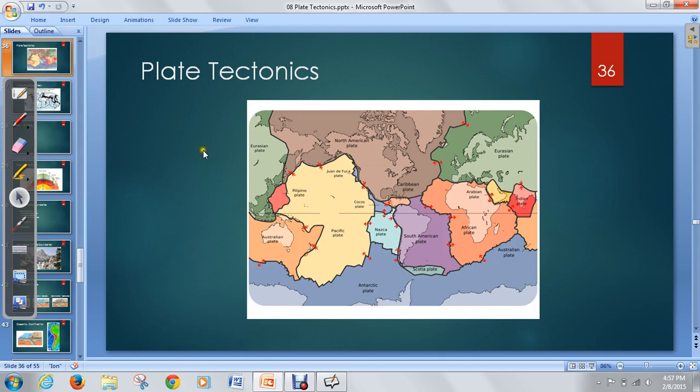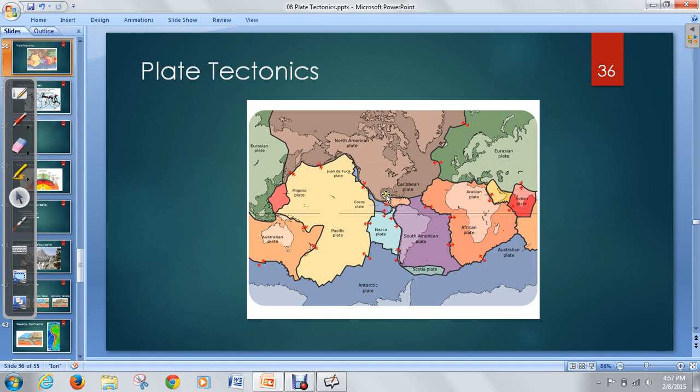Okay, and so what plate tectonics is, it's very similar to seafloor spreading, except they realized that this movement isn't just happening along the mid-Atlantic ridge. They realized that this is happening in many different areas, and it can be described by looking at different plates. Okay, so this picture right here shows all the different plates around the Earth. There's about 14 in total. And you can kind of see inside the plates are the different continents.